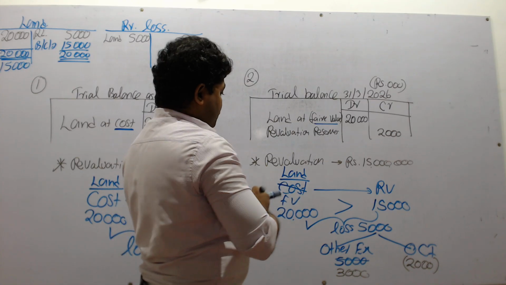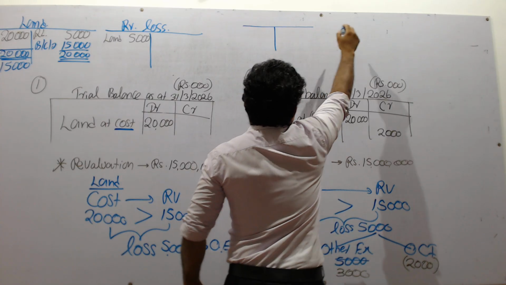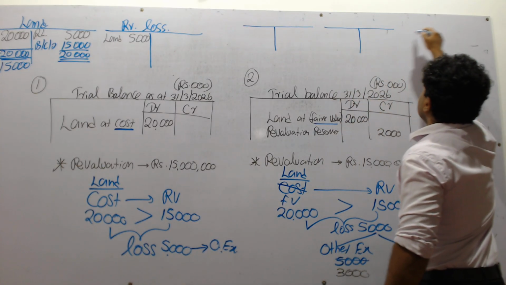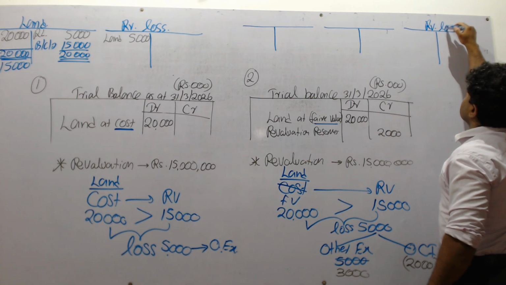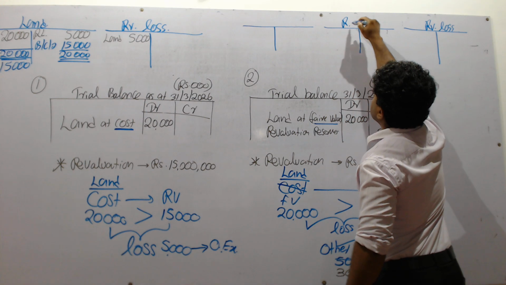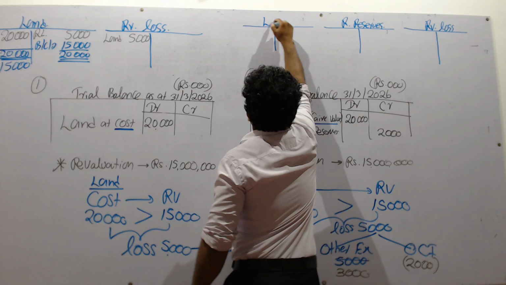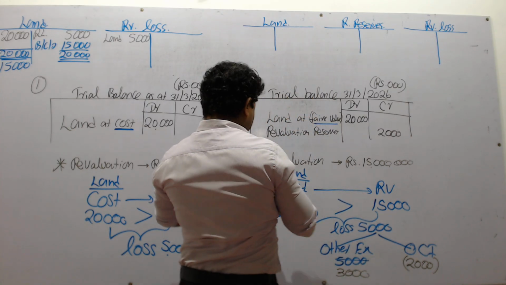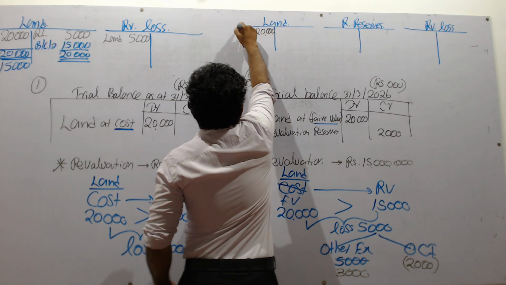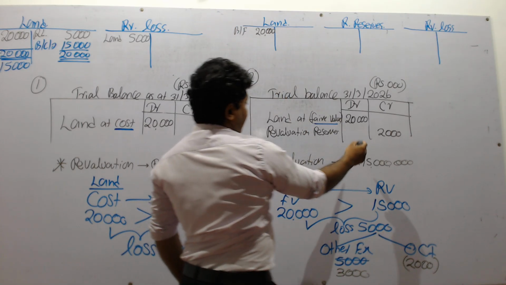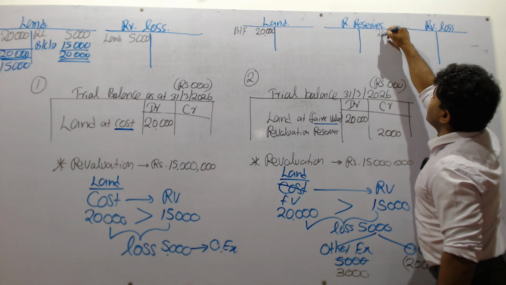Think how to record it in the ledger accounts also. You have to prepare three ledger accounts now: the land account, the asset revaluation reserves account, whose balance is available, and the revaluation loss account. It has a given balance also, and land. Think how to record it from the business point of view. From the beginning, the land balance is given as 20,000. Think, valuation 15,000 as a balance brought forward. The revaluation reserves account is also given a balance of 2,000, equity, credit side, as a balance brought forward.